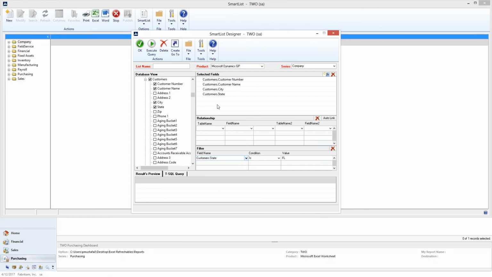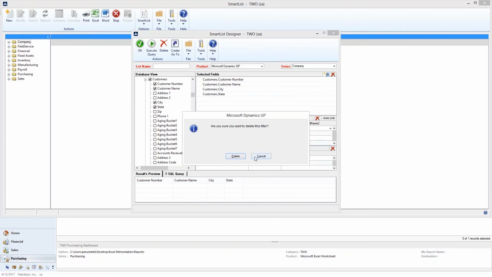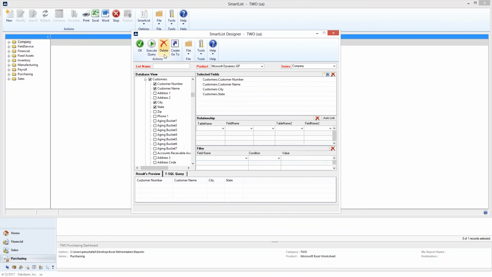And if I'm wondering what that's going to look like, I can come up here at the very top and it says execute query, and it's going to show me the list. And apparently I have no customers in Florida. I'm going to remove the filter. I want to delete the filter, yes. And let me execute the query again. There we go. So we do have quite a few, just not enough in Florida. We need to have some in Illinois. So let me just do that. State is IL. Execute that again, and now I see only the ones for Illinois.